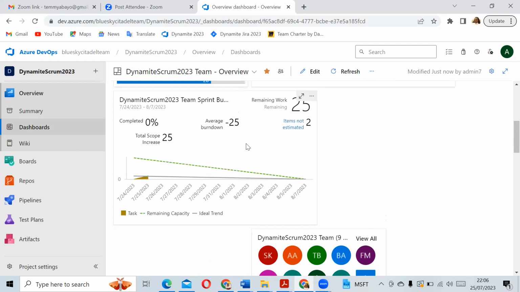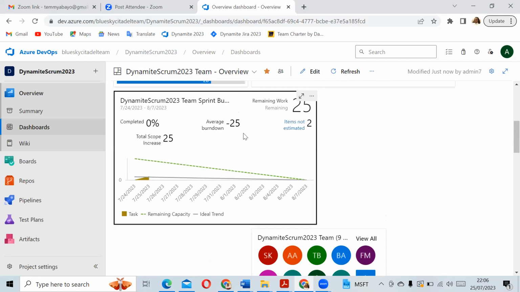But you can see for Dynamite, because they have theirs estimated, some of them, not all, in hours, that's why we can see that little block on the chart. So the more tasks that are estimated in hours, the more that block increases.